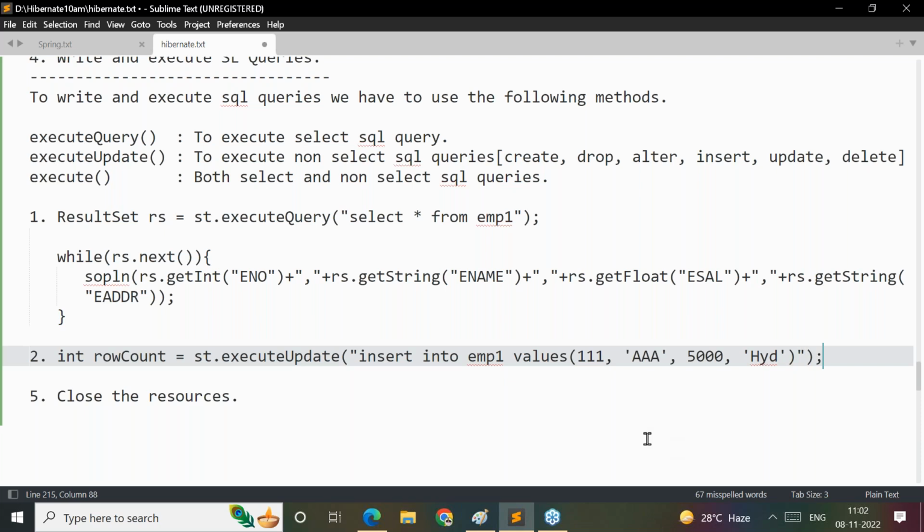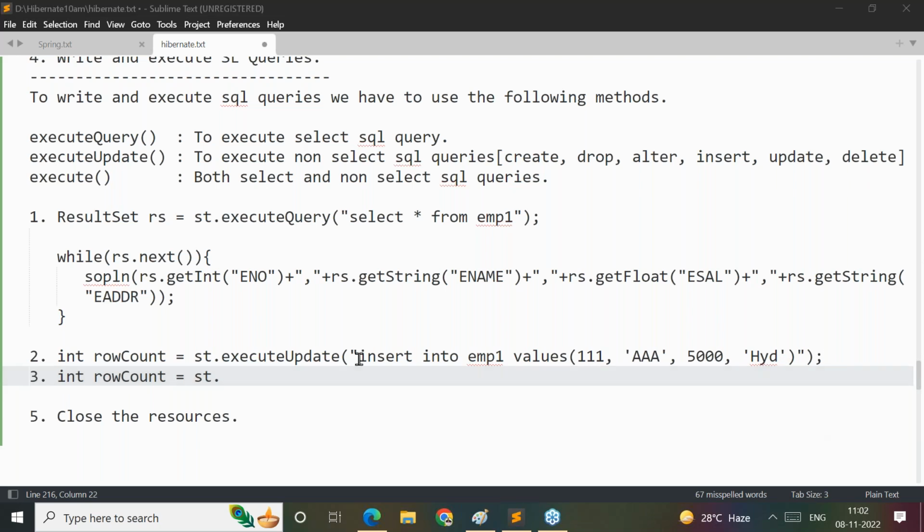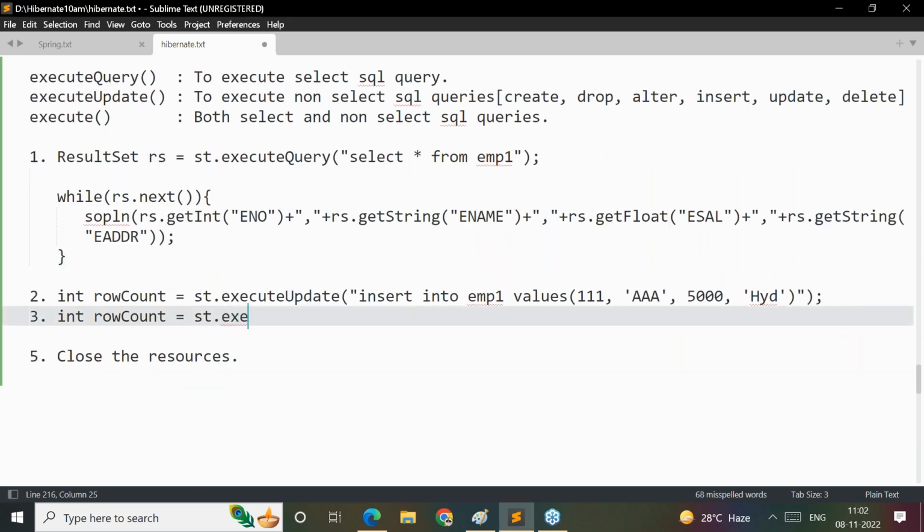Then the row count value, exactly one, we are able to get. Try to understand this. If you want to execute an update SQL query, again rowCount = st.executeUpdate. Here we are able to provide. Just give me a minute.